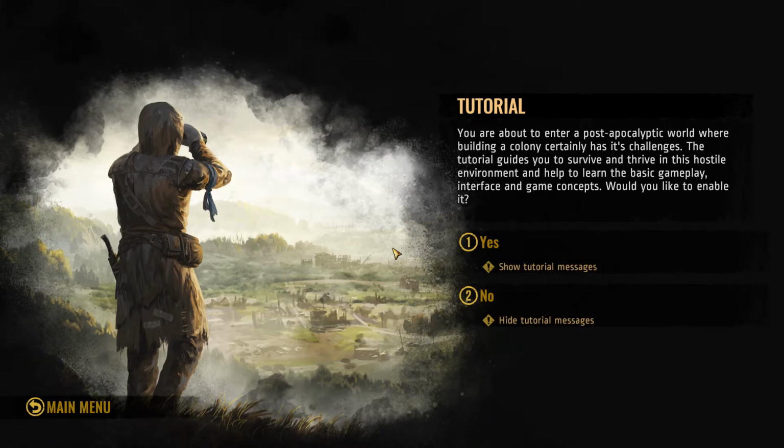We've got difficulty settings, and a tutorial. I'm going to leave the tutorial active because I've not played this before. You're about to enter a post-apocalyptic world where building a colony certainly has its challenges. Basically that's the premise of the storyline. We're in charge of a very small group of survivors after a nuclear holocaust.